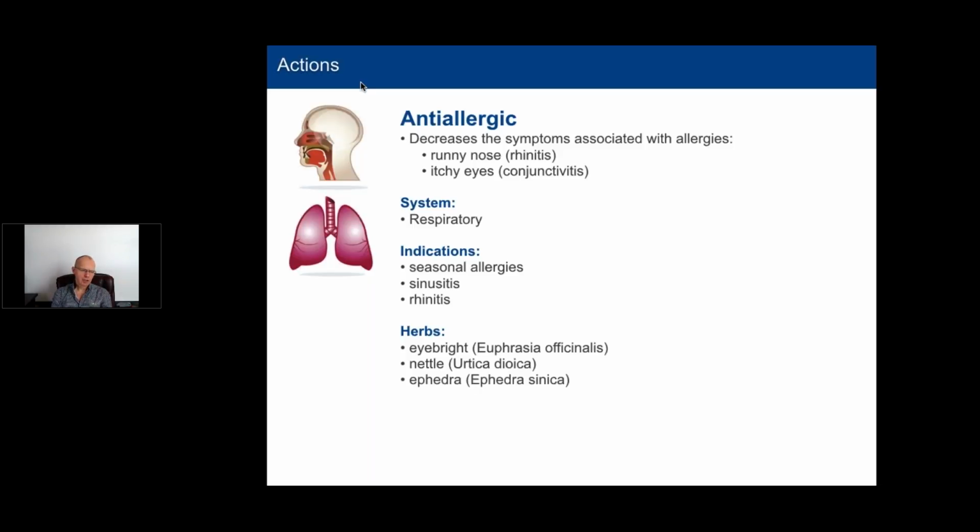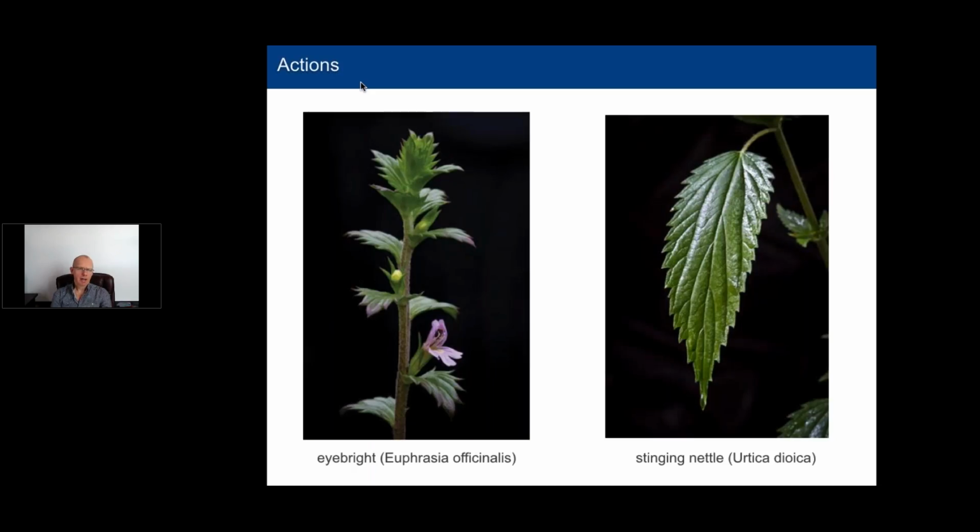So an anti-allergic action would be some herb that helps to treat seasonal allergies, sinusitis, rhinitis would be the main indication. A couple of my favorite herbs for this are eyebright. Now, eyebright's shown on the left-hand side. What's funny about this herb is it's really difficult to see. It only is a few centimeters in height. And for years, I've been looking for it in the wild because I know it grows in North America. And I could never find it. And finally, when someone showed it to me, I was at a herb garden. It's only a few centimeters tall. I thought it was like a foot or two tall. And so it's really, really tiny.